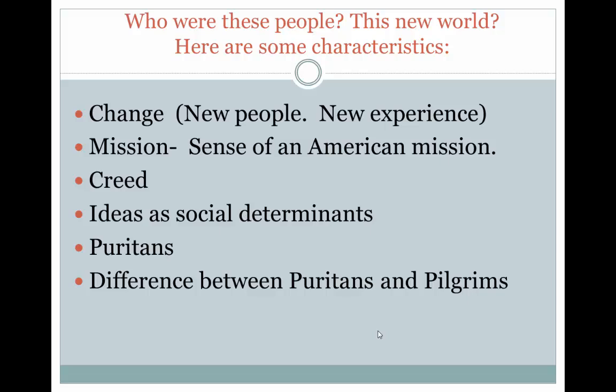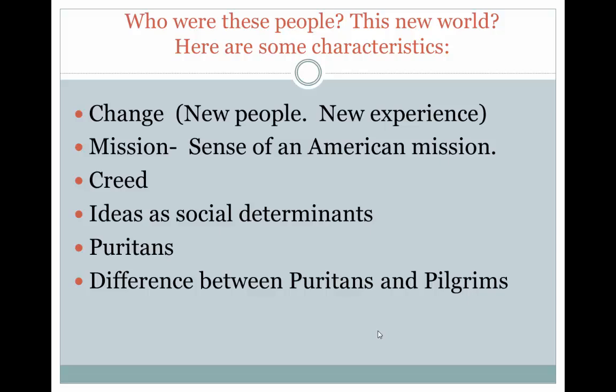They have a creed, meaning they really have some serious beliefs, and that's similar to a lot of other pieces of American political history since then. It may not sound crazy to think about ideas as determining reality, but much of the world's history had proven that to be a silly idea, that it was about wealth or kings or power or the church. These people had some ideas of how life could be, and they thought it could determine their social reality.